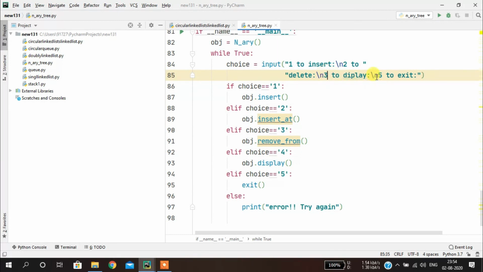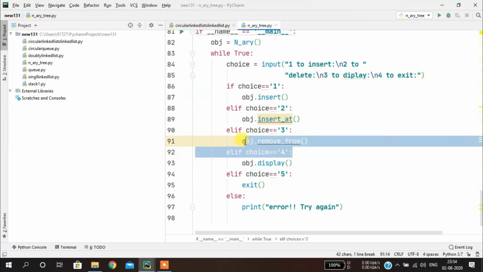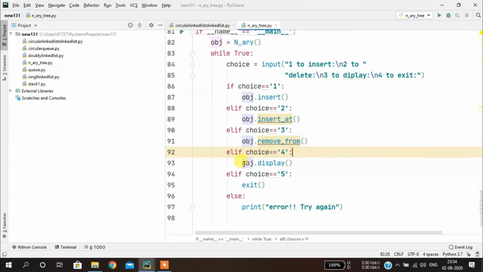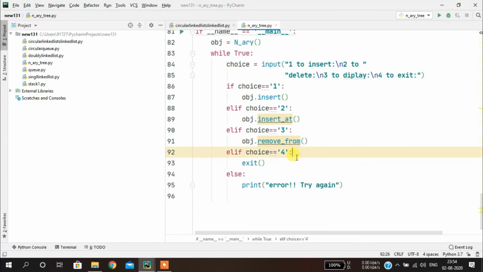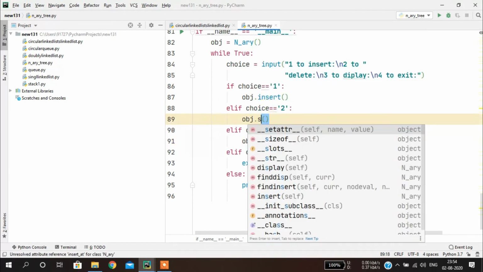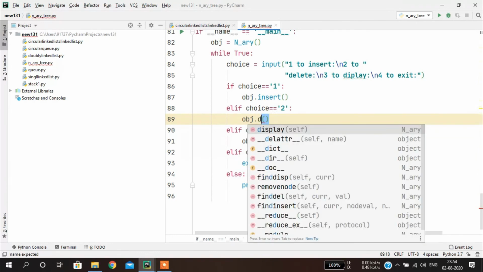Now we need to change our if else statement. We will remove this part, and this remove from will become display, and this insert at will become remove node.